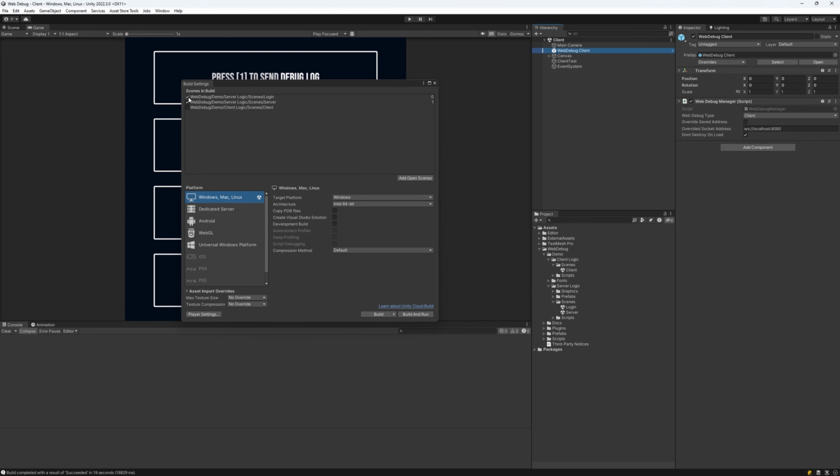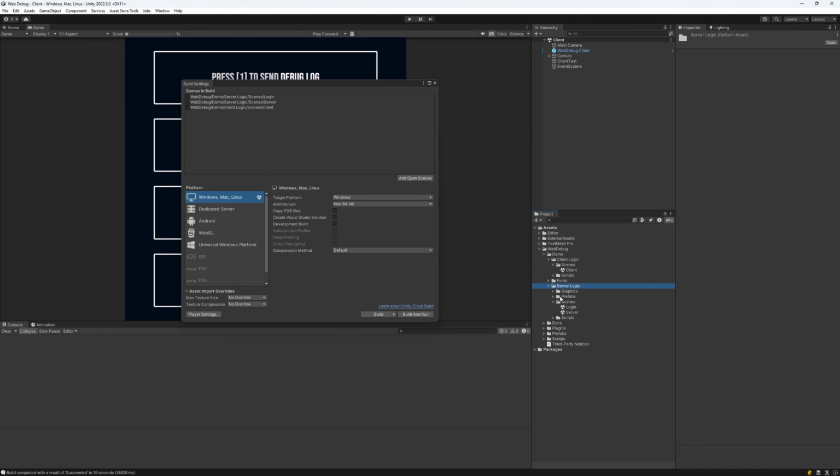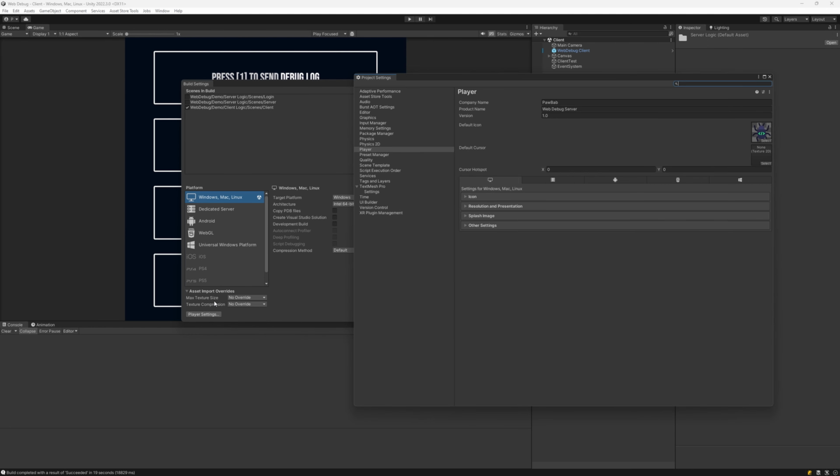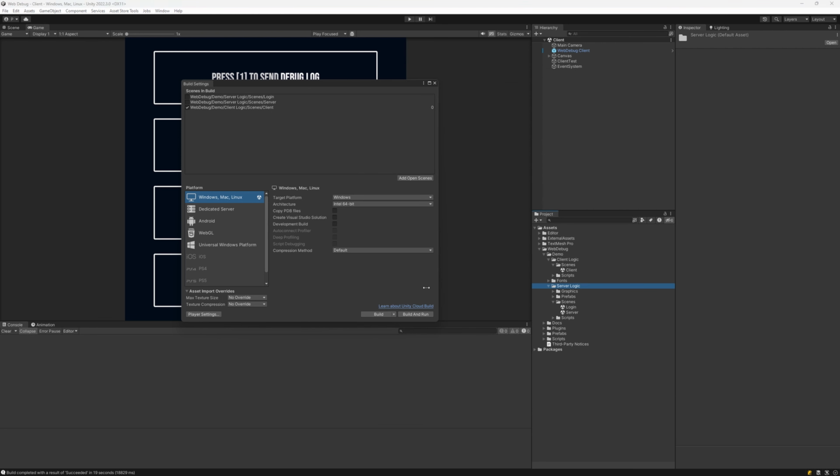Now, remove the previously added login and server scenes. You won't need the server logic folder anymore. Let's now focus on building the client. Of course, you don't have to do this, but I want to show you how this solution works with a ready-made build. It gives more sense to the application, especially when there's no built-in console, as in the editor. Now, add the client scene and change the project's name. Then, create another build.